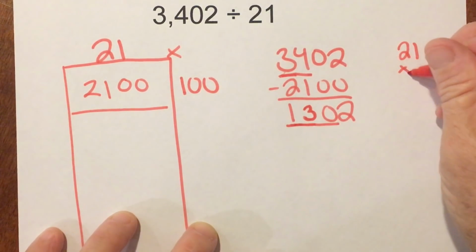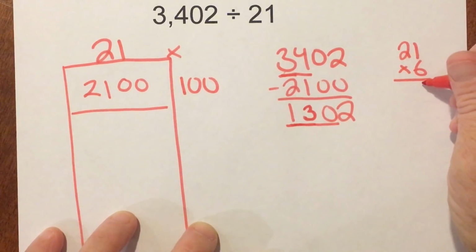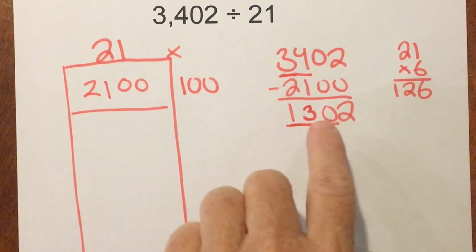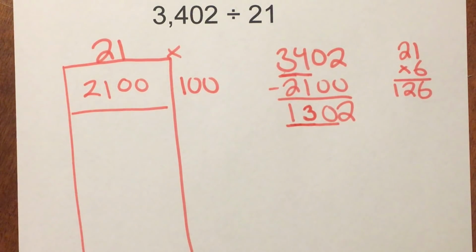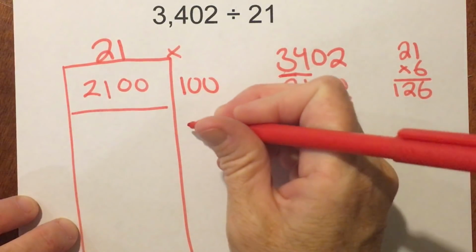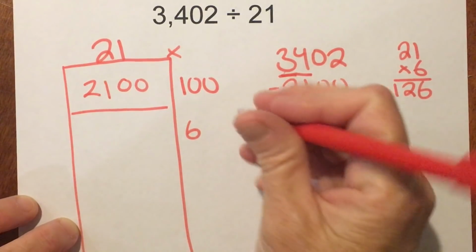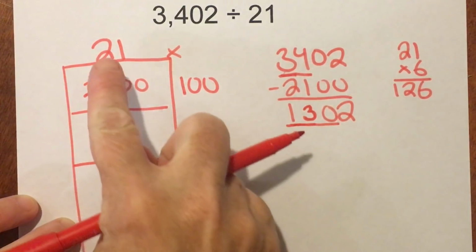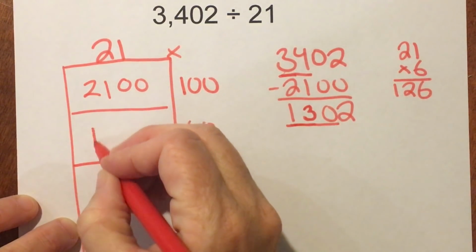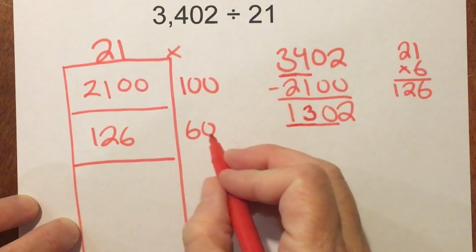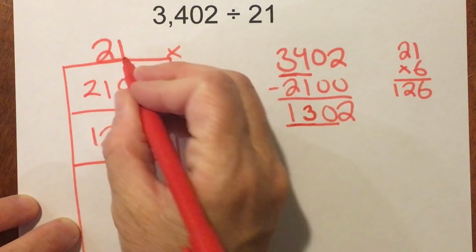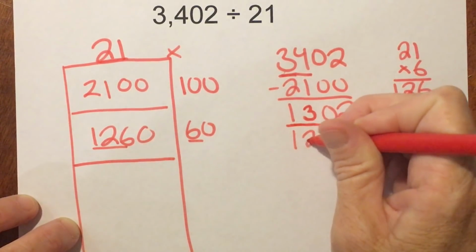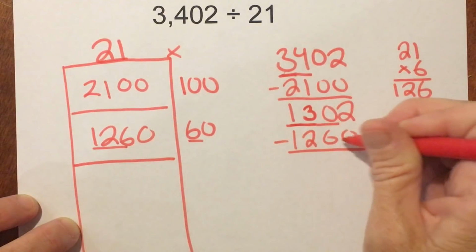So I'm going to come over here and do some side work. 6 times 1 is 6. 6 times 2 is 12. So that's pretty close. I don't think I'm going to get any closer. So I know it's going to be 6, but because there's 1 extra number, it's actually 60. So let's see. 21 times 6 was 126, and then the extra 0 I'm going to add. Because 21 times 6 gave me this, and I added the 0. Okay, so let's come over here and subtract and see where we're at.